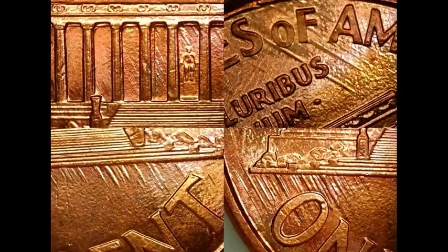You can even say that these are even feeder finger marks as well. They kind of fit that same profile. The only thing is the gouges are in various different types of places. They're not exactly in the middle of the coin as you would expect it. I mean, there's a few right here above the Lincoln Memorial statue. But all in all, I mean, this is a really neat coin.